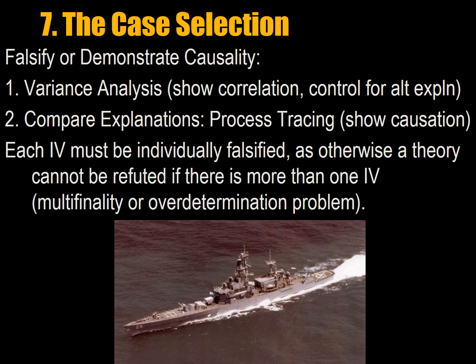Now, this is a problem because if we don't falsify all the other explanations, we could have what's called the overdetermination problem. If someone crosses the street and they get run over by a car, and at the same time they get shot by a bullet, what killed them? Getting run over by a car or getting shot? Wars have many complicated causes, as you will see when we look at the First World War in a future lecture. There are 10 causes.